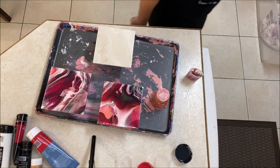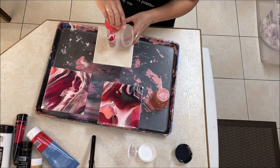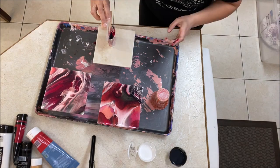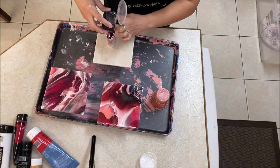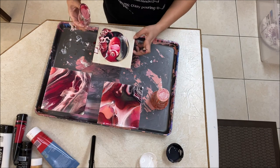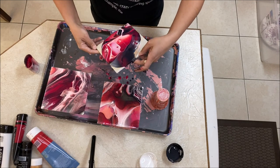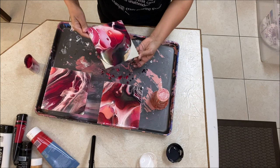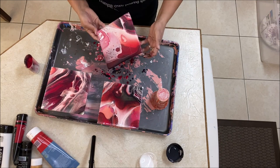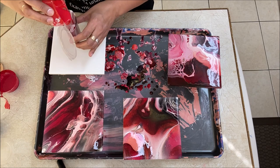On this third one I did not add that white base coat. I just made my flip cup with the same exact colors layered the exact same way, and I did add a little bit more white on top and then a little bit more black. So I did my usual order: white, bright red, deep red, black, gold, and then I think I added again more white and a little bit more black. But it still turned out very similar to the other ones — very pretty.